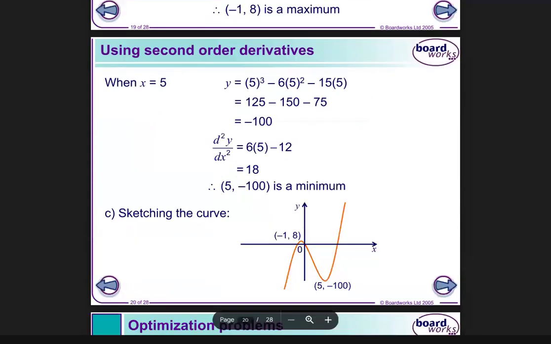So when x goes to 5, you put that one there too. That's where you actually get the minimum. How would you know on your graph? Can you see the point here? The one that goes here like this, that's the maximum. The one down here is the minimum. You determine based on where they are in the y coordinates. This one is at minus 100, which is further down. That's going to be the minimum. And that one is higher up than minus 100. That's going to be the maximum.